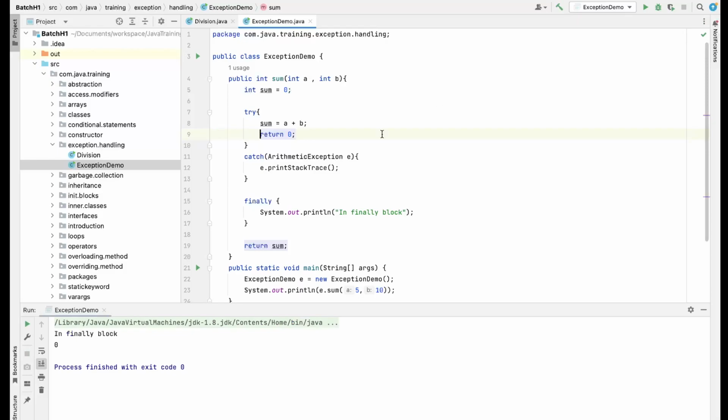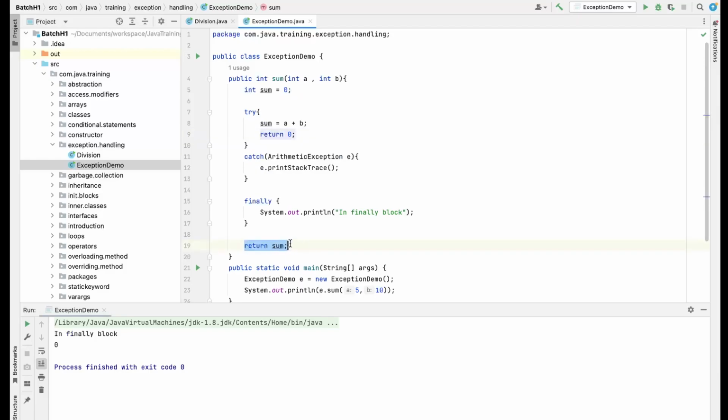Why we got 0 was that this is a return statement. So whenever your program encounters any return statement, it will basically exit from that method, and it will not print this sum.